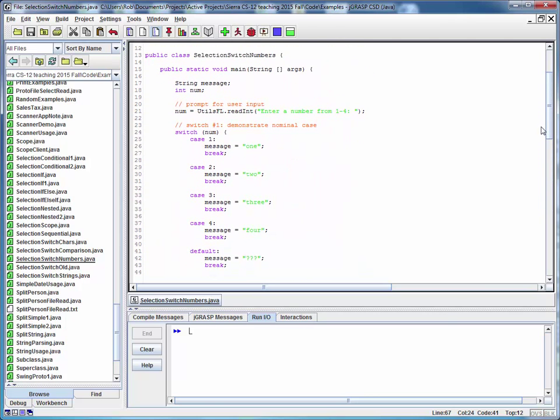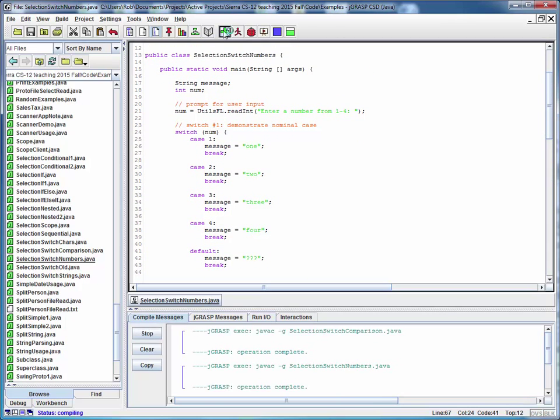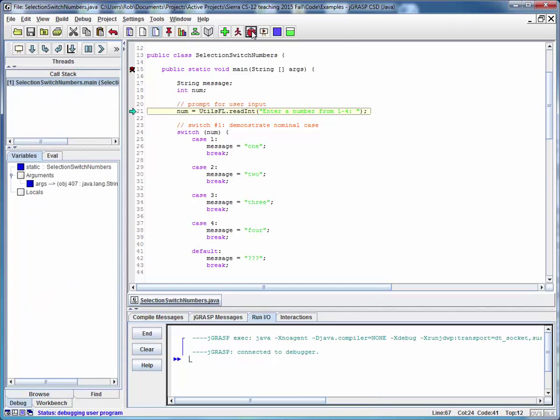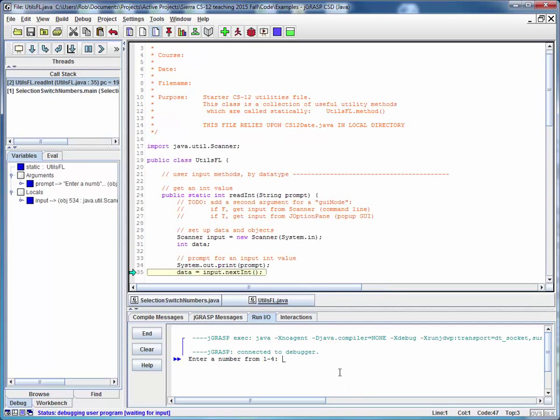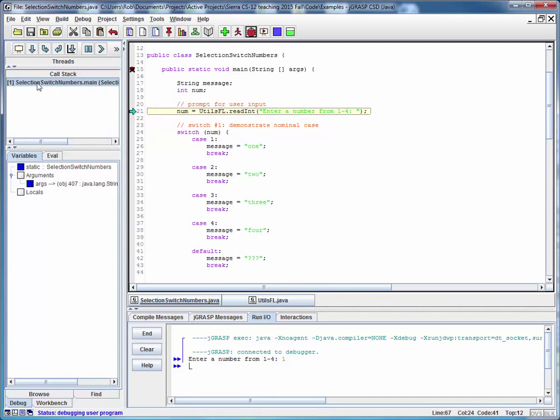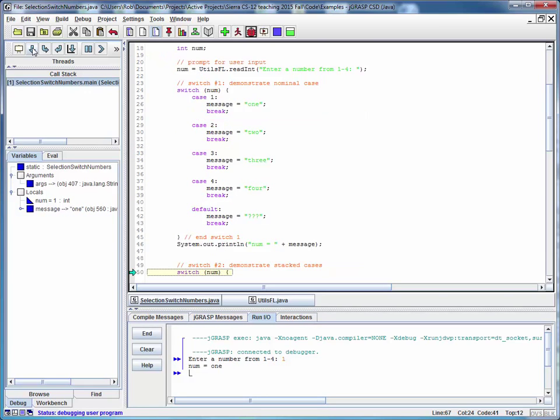So now that we've seen this, let's go ahead and compile this as always, and we'll set a breakpoint on main, and let's single step through this. So let's step past that, let's put in the number 1. Okay? So we're going to go through these 3 switches with the number 1. So we're going to switch on a 1. Notice that we jump right to the 1 here. The message is 1. We're done. There's a break statement. And we're going to print out the message.